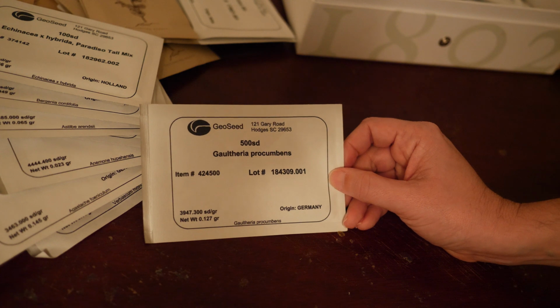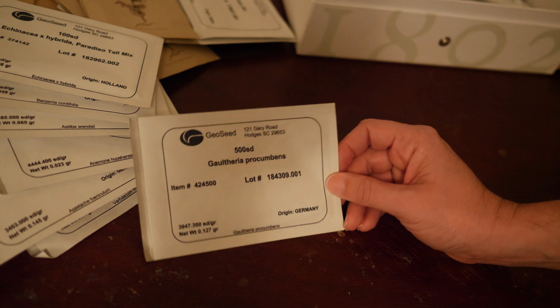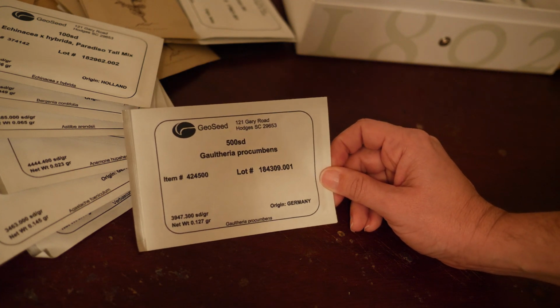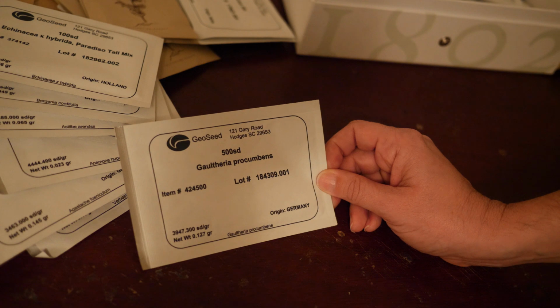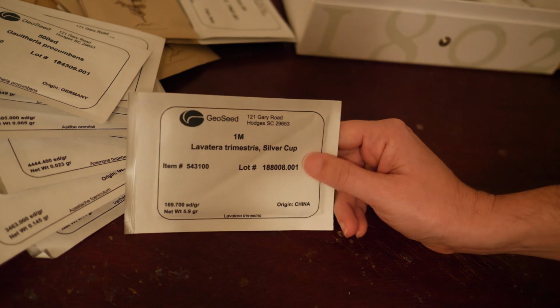Also, I have some Gaultheria procumbens. Don't ask me. I ordered it. I Googled it. Apparently, I thought I was into it. I can't recall what these look like. I would love to sit here and try to pretend like I am the expert of the universe in flowers, but I mean, some of this stuff is new to me and I have no clue.